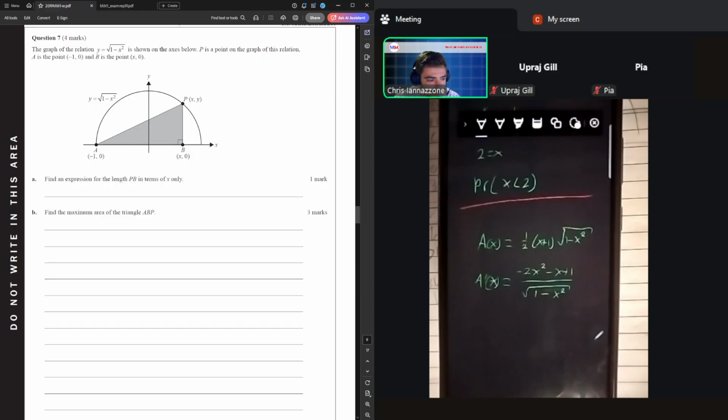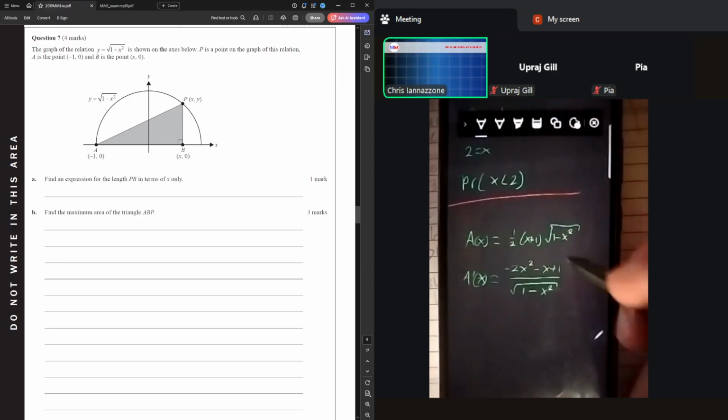Once you have the derivative, the whole point there is that maximums or minimums tend to occur at turning points. Yeah, correct. Make it equal to 0. It's exactly what you want to do. So yeah, we're going to take that derivative in whatever state you had it in, make it equal to 0.